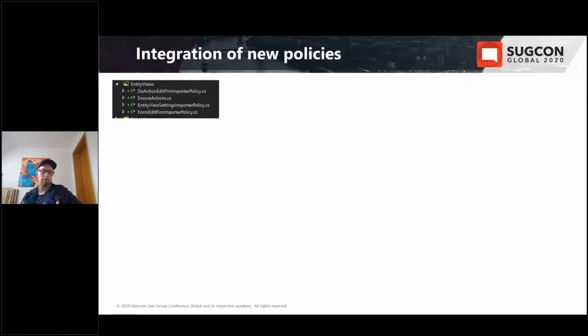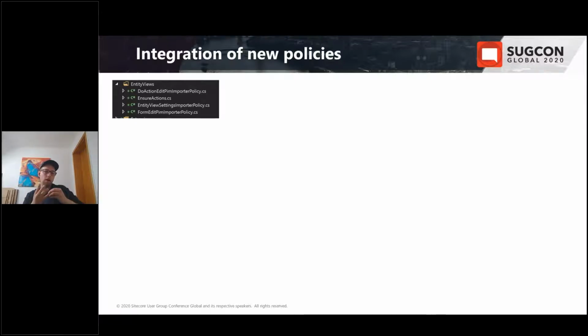So let's come to the first approach, integration of new policies. As you saw, you can have this editor setting attribute, but as well you have to do exactly this to let the whole policy participate in that space of entity settings. In the end, 4 blocks are needed to have the functionality working.